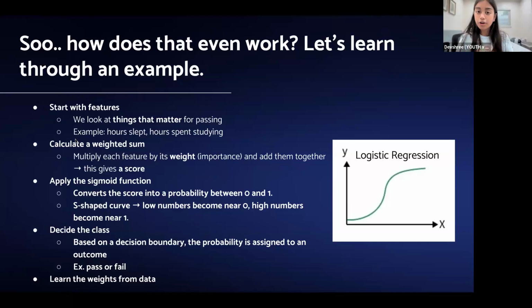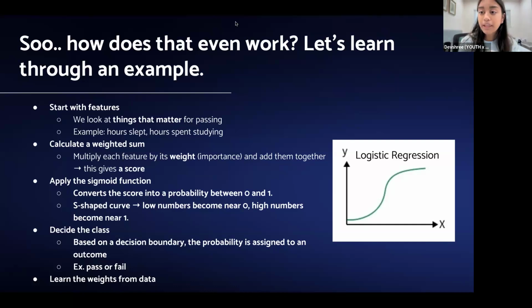After that, the model can decide a class. Based on something called a decision boundary, the probability is assigned to a specific outcome. A decision boundary is basically a reference for the model to use to decide whether a certain percent or probability goes to a certain class. Most commonly, I'm sure you're already familiar with this, if you have a 0.5 probability, then you want the class to be pass.